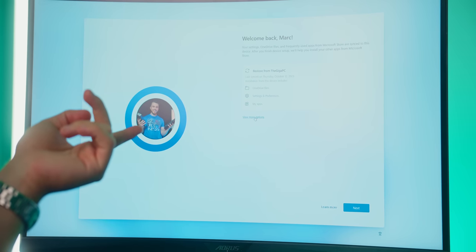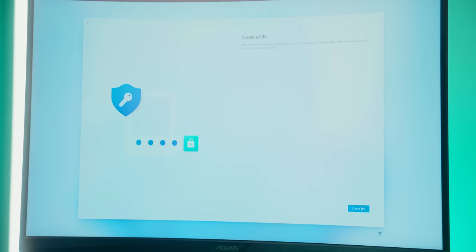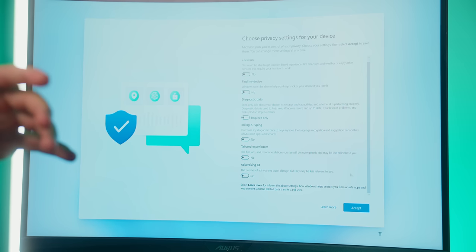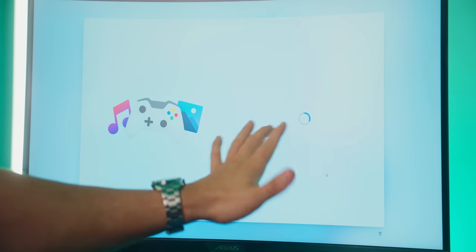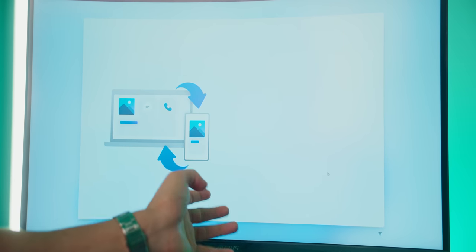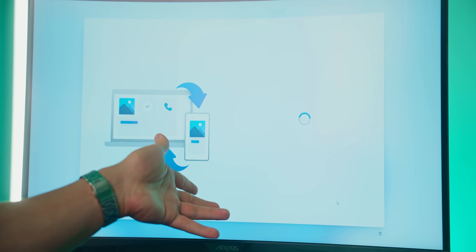So if you're given this, just go ahead and hit view more options, set up as a new device, hit next. Then let's go ahead and create a PIN. This is what you'll use to sign in every time you turn on your computer. Now for all these privacy things, I just turned them off because there are additional background processes that could potentially slow down my computer. And then for all of these additional customizations to my Windows experience, I either just decline them or I skip them because they're unnecessary. I just want a clean Windows experience.